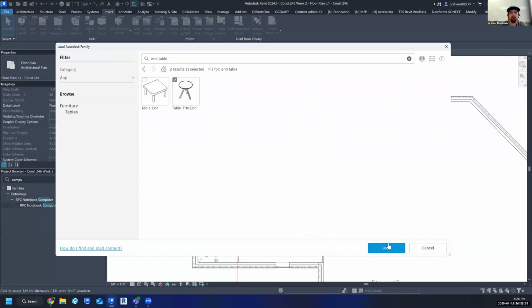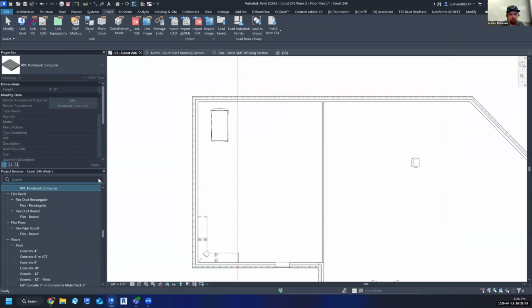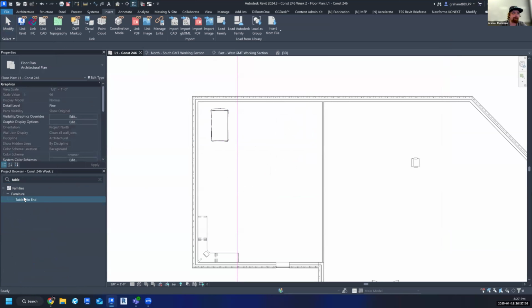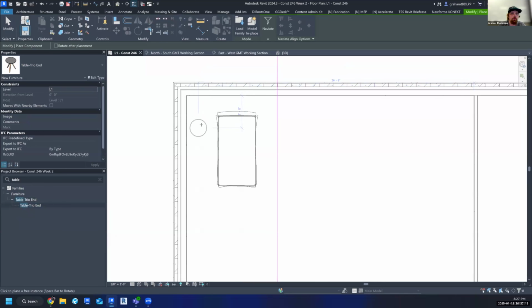Oh, get that guy. Okay, so we put a couple tables in there. Again, this one came in, but it doesn't have a type created. So we're going to right click, create a new type. And now when I drag that over, it will create an end table.